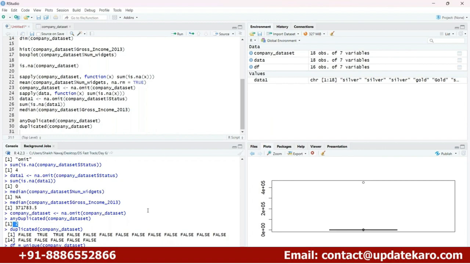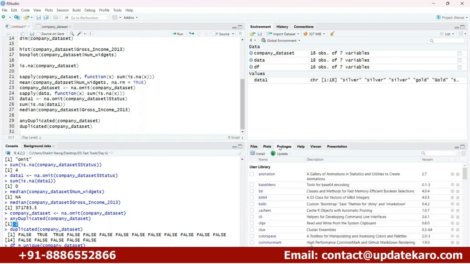Now, if you want to find unique values many times, and you don't want to go with these inbuilt functions and just want to go ahead with a particular library, you can use different libraries as well. In R we have a very popular library, which is nothing but the dplyr library. The dplyr library, let me show you.